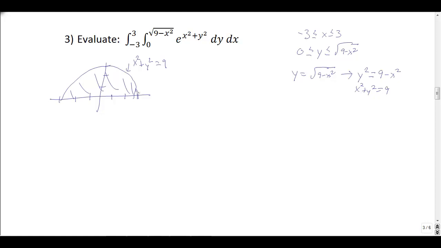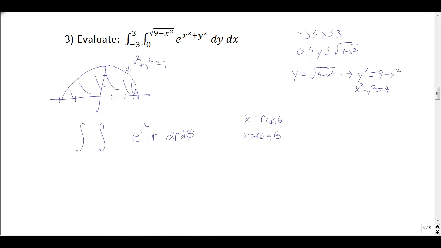So this makes me think, oh, hey, that's going to be really easy to do in polar coordinates. So let's set this up in polar coordinates. What we get is an integral of e to the x squared plus y squared. In polar coordinates, x squared plus y squared is r squared. We can do a dr d theta, and now you need a Jacobian. We could do like the last problem, where we work out x equals r cos theta, y equals r sine theta, take the partial derivatives, get that determinant, and calculate it out. It turns out what you get all the time for polar coordinates is just an r. So we get an r dr d theta here. And now I just need bounds.